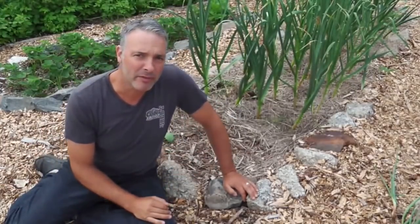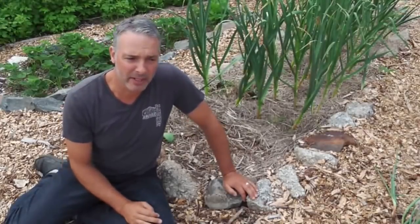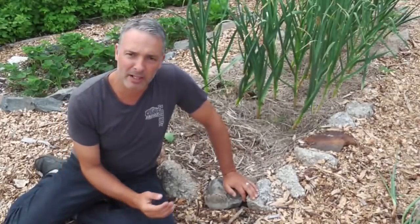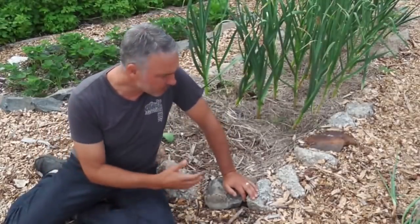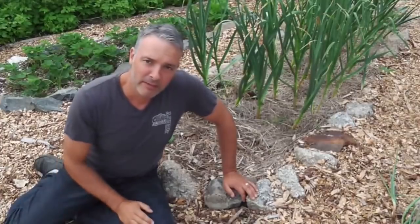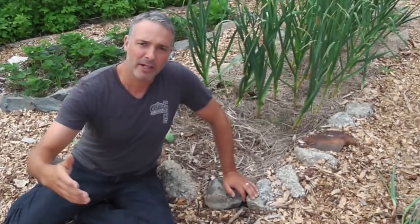Today's not a good day to move things because it's going to be hot and sunny all day today. I think it's a high of 26 or something like that. So it's less than ideal, but it's supposed to rain tomorrow. So I'm going to move some plants tonight, right? Because the evening's a good time to move plants because there's no sun and it's cool.